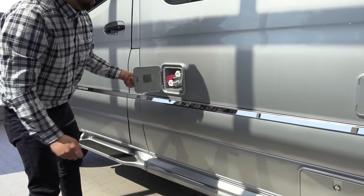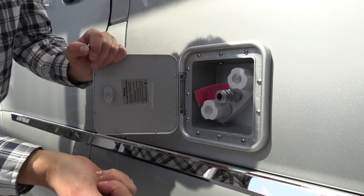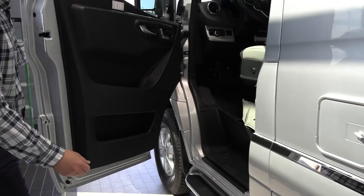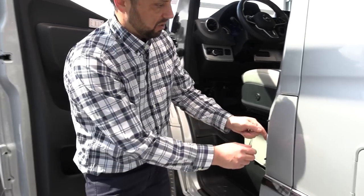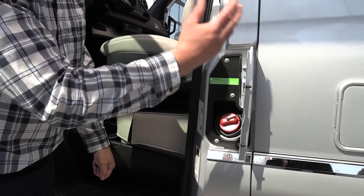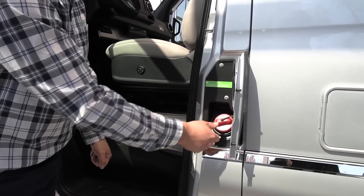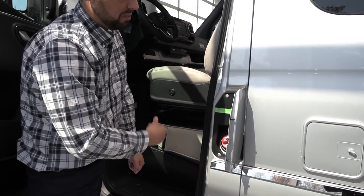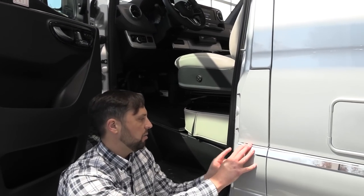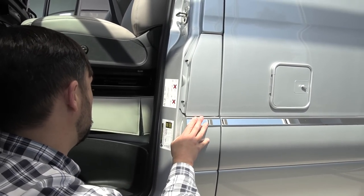The exterior shower on this side has hot and cold water with a quick-disconnect hose for spraying off gear. Opening the driver's door reveals access to the 24.5-gallon diesel fuel tank, which requires DEF fluid — there's a DEF reservoir under the hood. This engine uses ultra-low sulfur diesel and you should never leave the engine running while fueling or it will trip the check engine light. There's also a label with Airstream's serial number, separate from the VIN, and tire size and pressure recommendations.